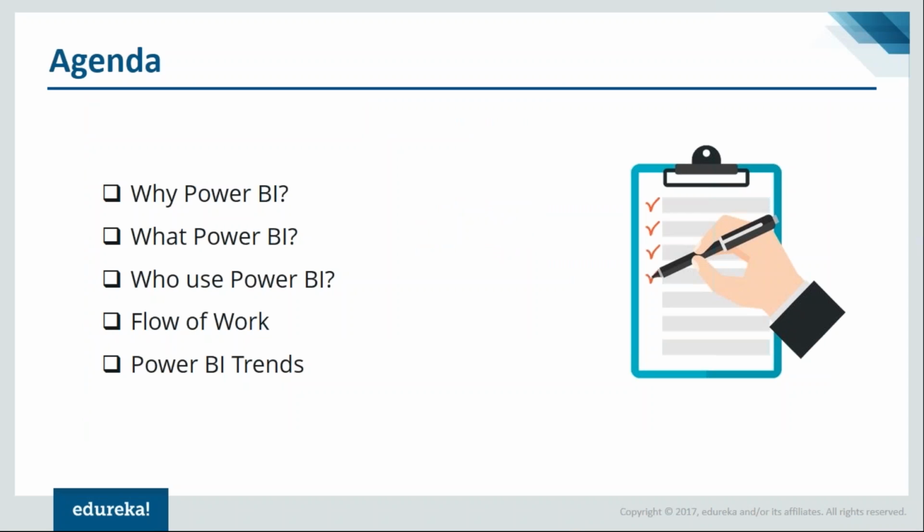Now, we'll start out by first understanding why do we need Power BI and what exactly is Power BI. Moving on from there, we'll talk about who uses Power BI as well as the flow of work in Power BI. Then we'll try to work around with the Power BI desktop where we'll be seeing different visuals and get an insight into Power BI desktop, and then finally we'll be looking at the trends for Power BI at the present.